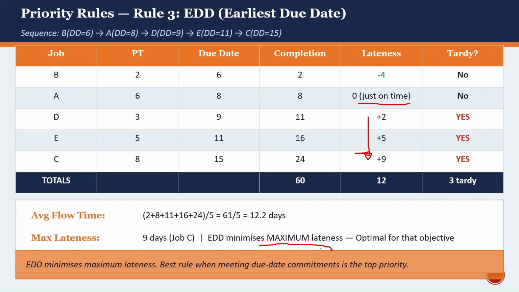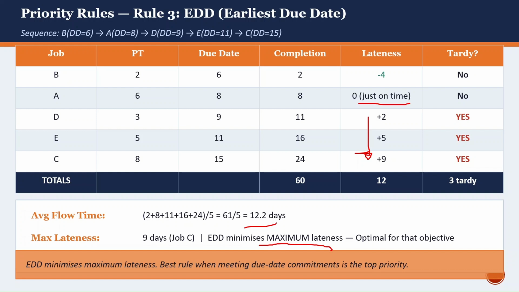The FCFS rule that we discussed is not serving any kind of purpose. It only processes jobs in sequence, once the job comes in. Next we follow the SPT rule. The SPT rule is for optimizing the factory, and the EDD rule is for minimizing maximum lateness, so whatever lateness we get will be minimized. The average flow time in this case is 12.2, while the first, FCFS, provided around 14 days.